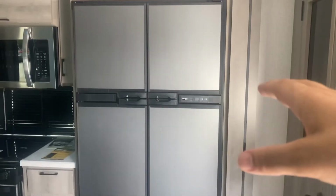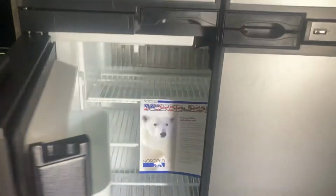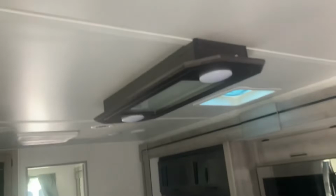Double door fridge, like we talked about, just phenomenal for living in it. It's going to be similar. Actually, a lot of fifth wheels don't have fridges this big, to be honest. A lot of fifth wheels aren't as livable as this fridge, in my opinion. And then tons of cupboard space, you know, glass, just very, you know, it feels like home in here a little bit, especially for a trailer. Beautiful little valance.